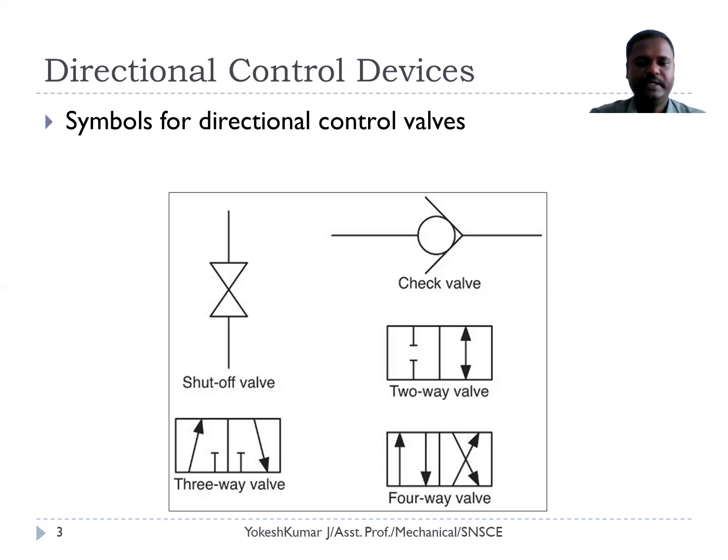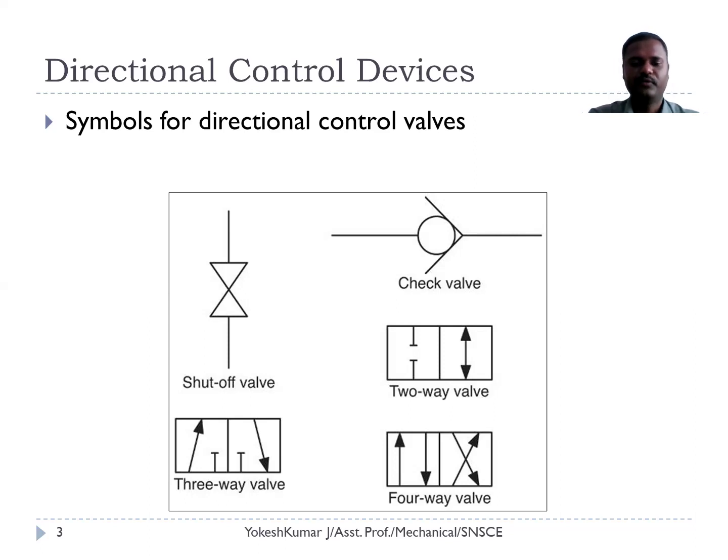If the position of the valve is here, the pump port is connected to the actuator, which will make an extension. If we change this position, the actuator port is connected to the tank, so all the oil from the actuator is bypassed to the reservoir. Because of gravity or spring force, it comes back to the original position.